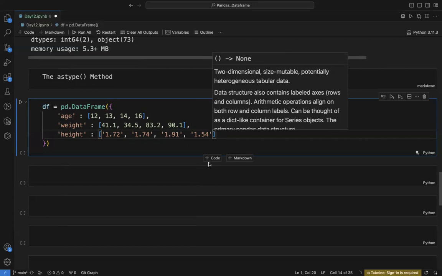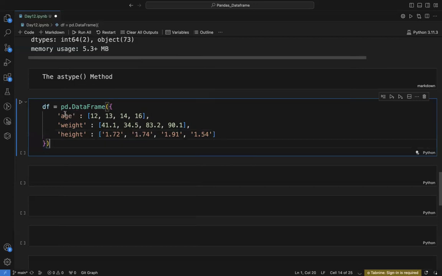So we are basically using the data frame constructor here and passing 3 Python dictionaries, which contain keys and values in the form of key-value pairs. Let's create this data frame first.